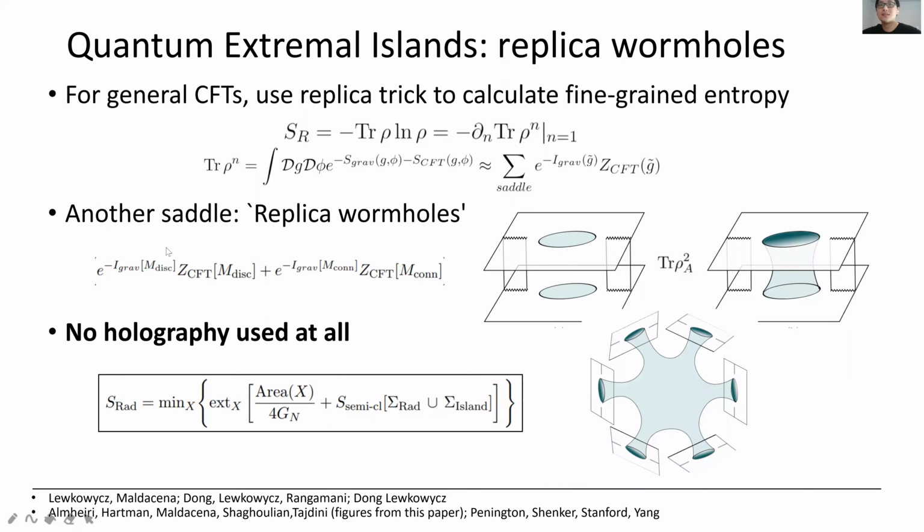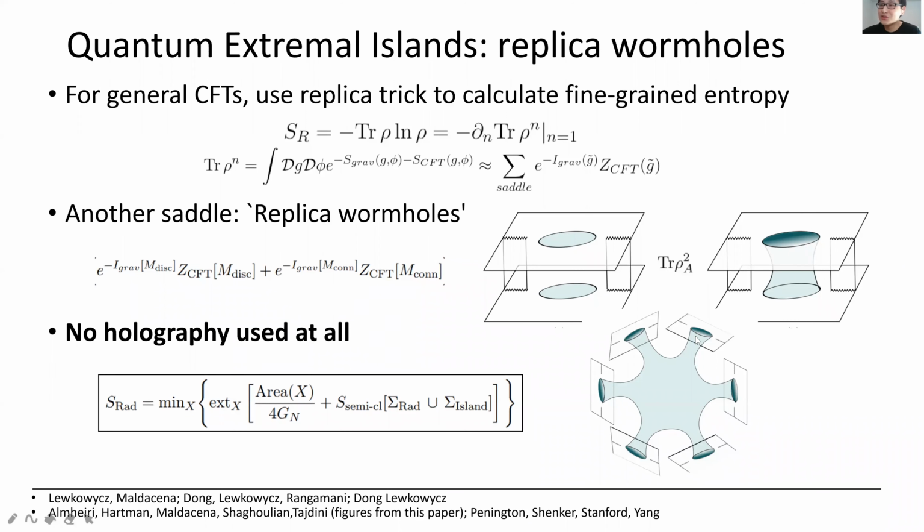When we usually talk about the gravitational path integral, we choose the dominant term, which is the largest term. So when I have these two terms, it's possible for these two to switch dominance. And it exactly happens because you should think of this term as roughly e to the minus entropy. So when entropy is large, this one is greatly suppressed, and I will be dominated by the second term. This tells you that if I honestly do the gravitational path integral, I should also include the second term.